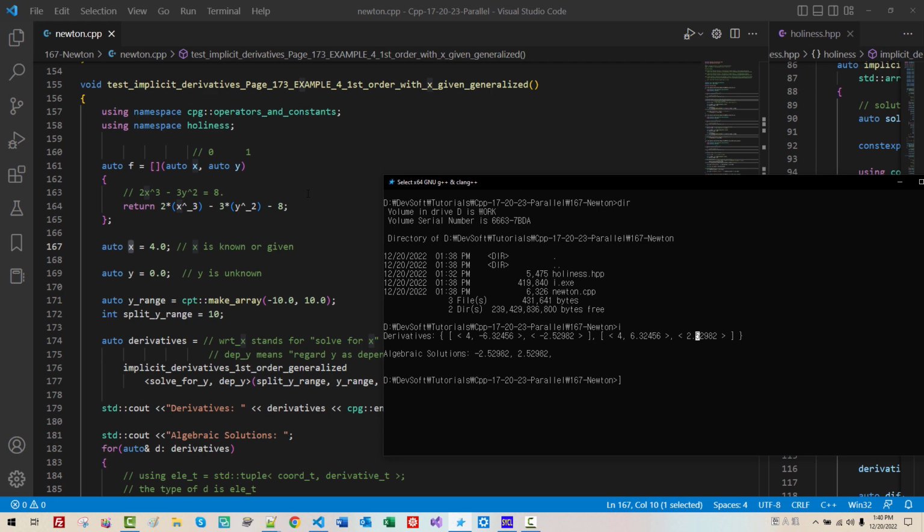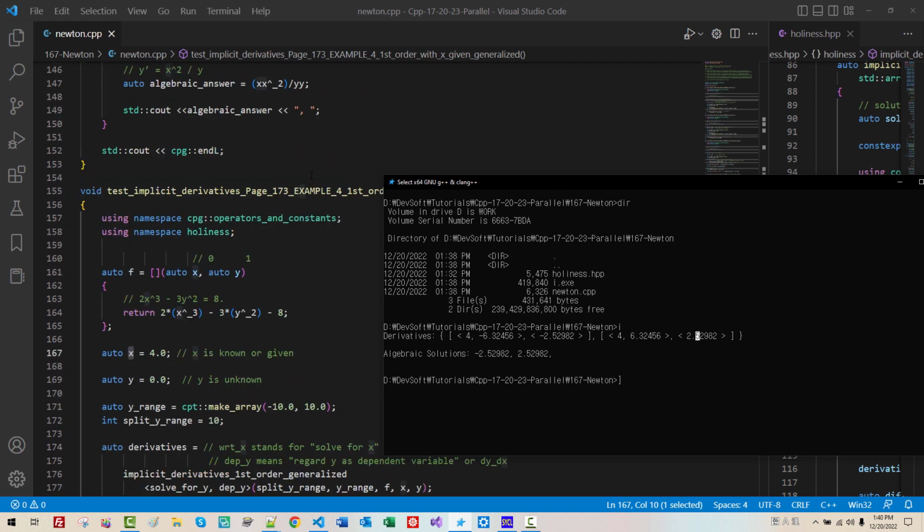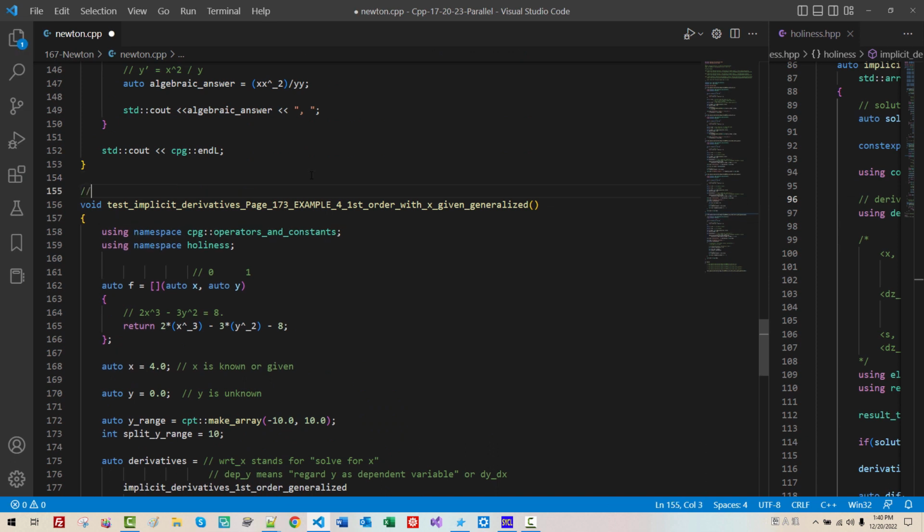Now your homework is this. Try x squared plus y squared plus z squared equals, for example, 25. Find the first order derivative on this sphere.